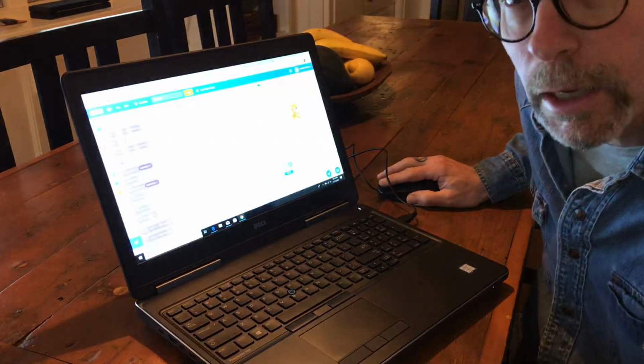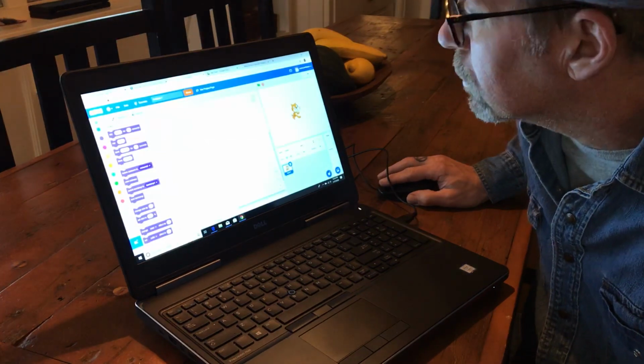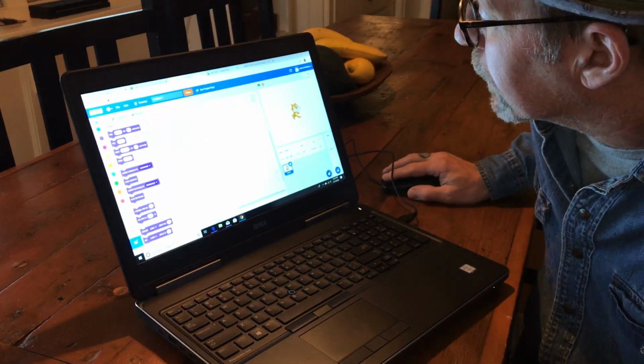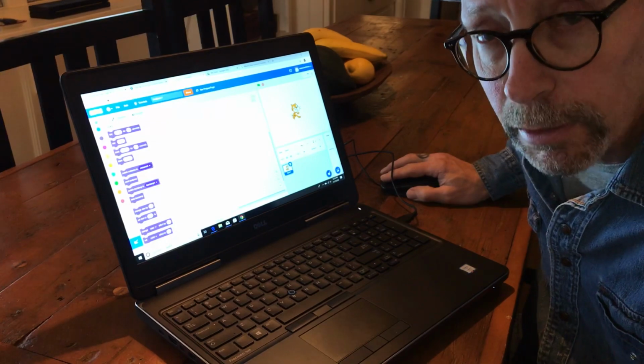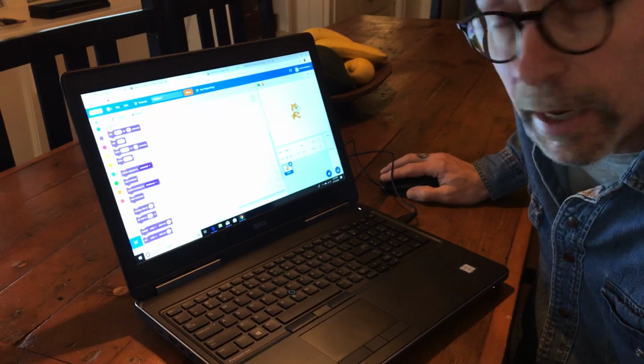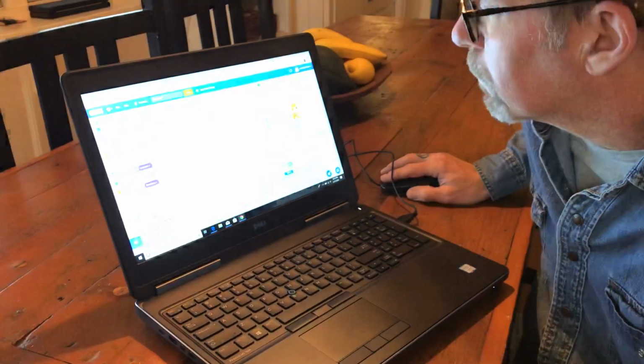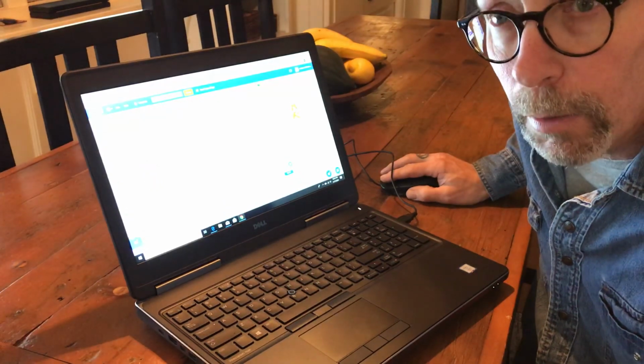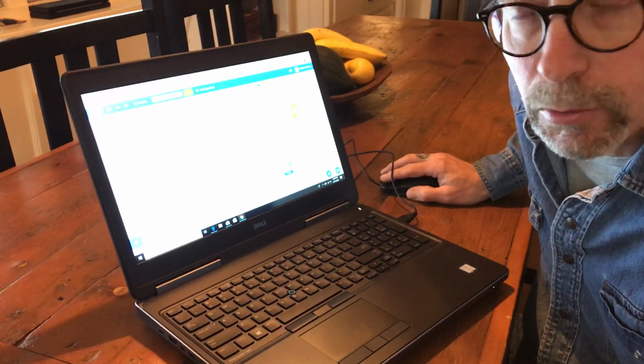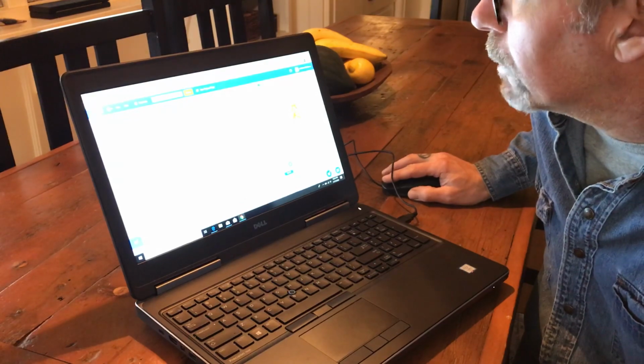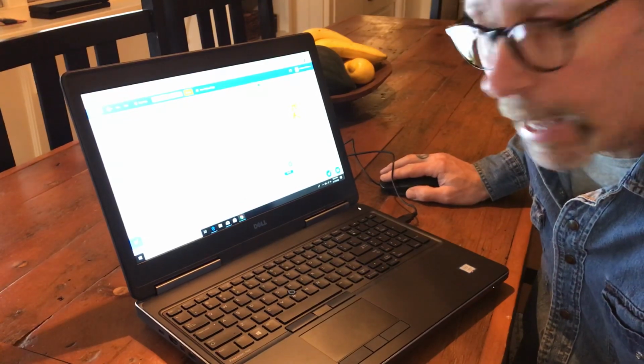If you look at the interface for Scratch, you'll notice that over here is a little cat, and the cat is a sprite. So in this Scratch program, sprites can be animals, objects, or things, and by default you have a little cat there.